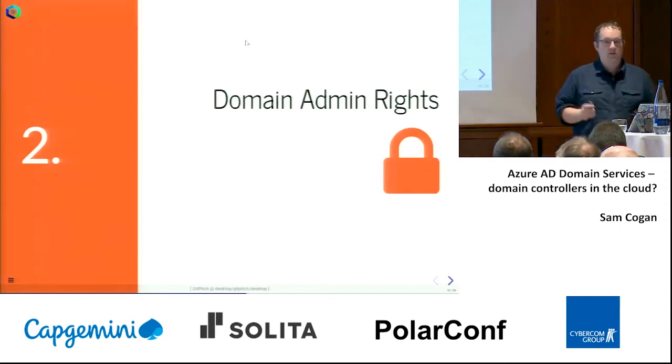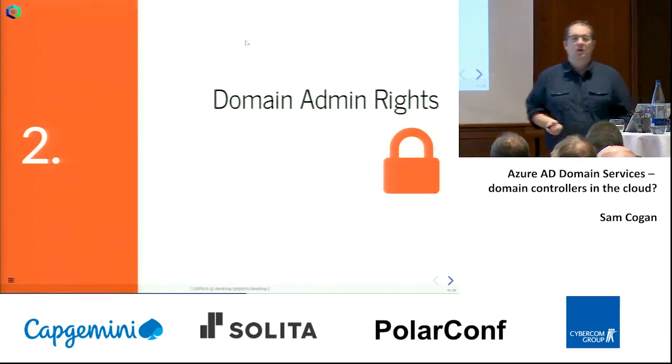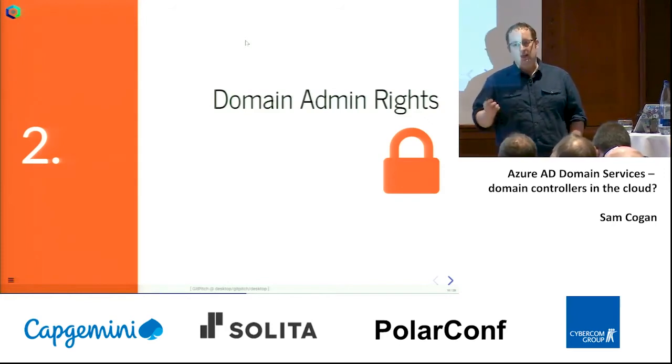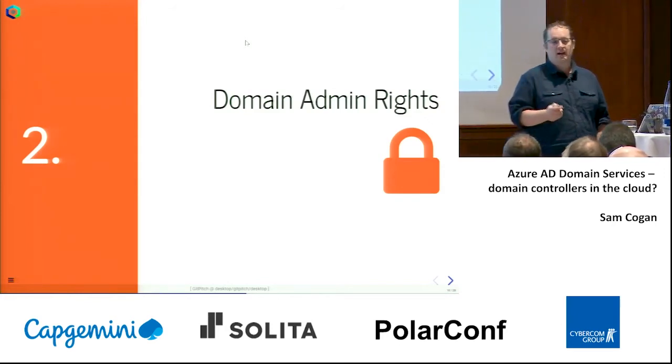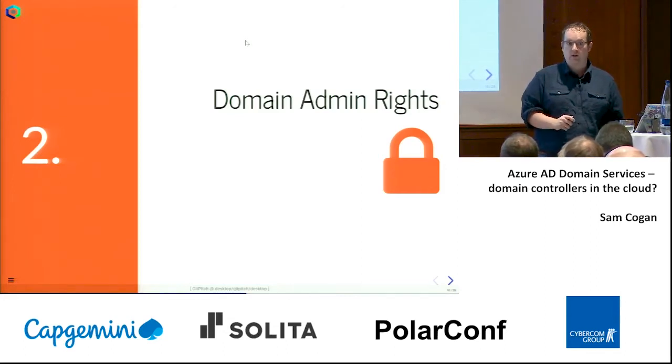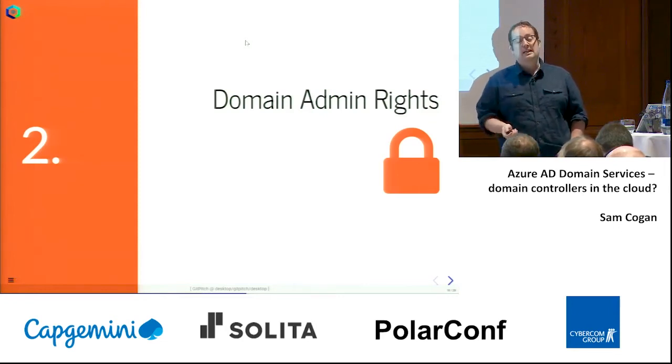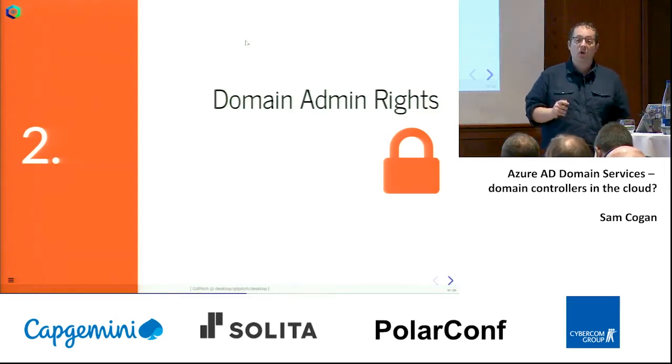Domain admin rights, you don't get any. So when you put people in that admin group I talked about, they get a limited set of administrator rights that allow them to do specific things in the domain. Things like managing users, managing GPOs, managing OUs, managing DNS. Those things you can do, but you are not a domain admin, you are not an enterprise admin.